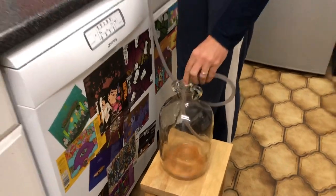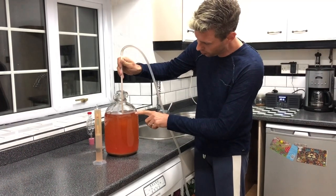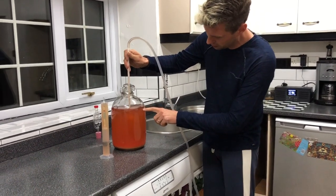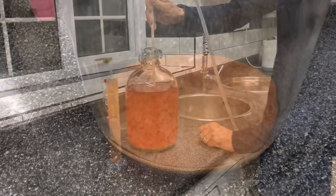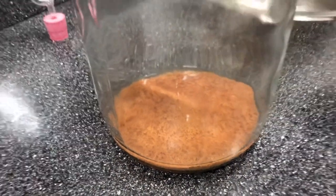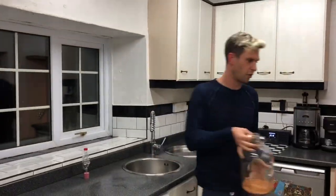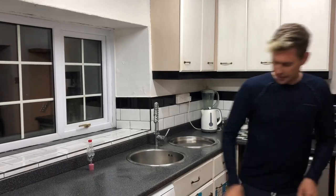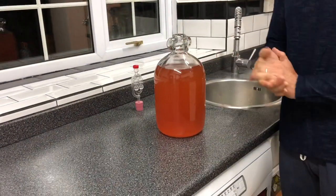So don't push your siphon right down to the bottom, because otherwise you'll disturb the sediment. Just follow just below the surface as the wine drops down the demijohn. As you can see, we've got quite a bit of sediment left in our demijohn, but don't worry about that because we can get most of the wine out. And this is what we're left with. So, what are we doing now?